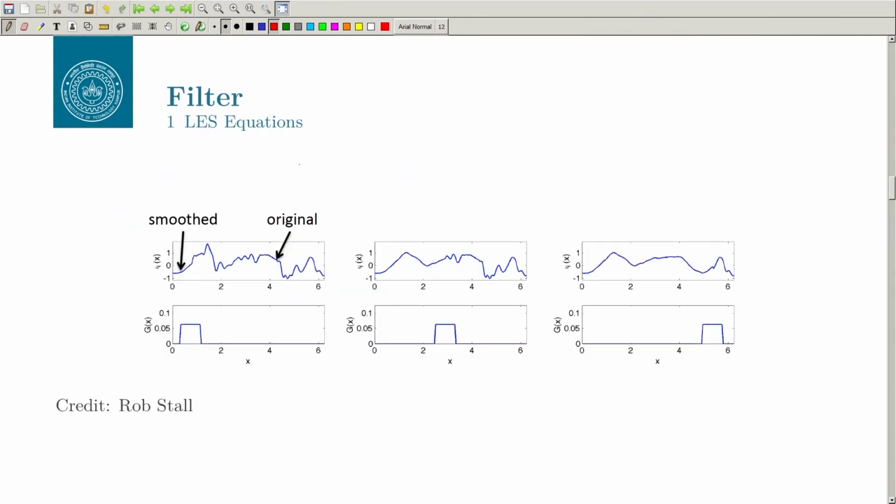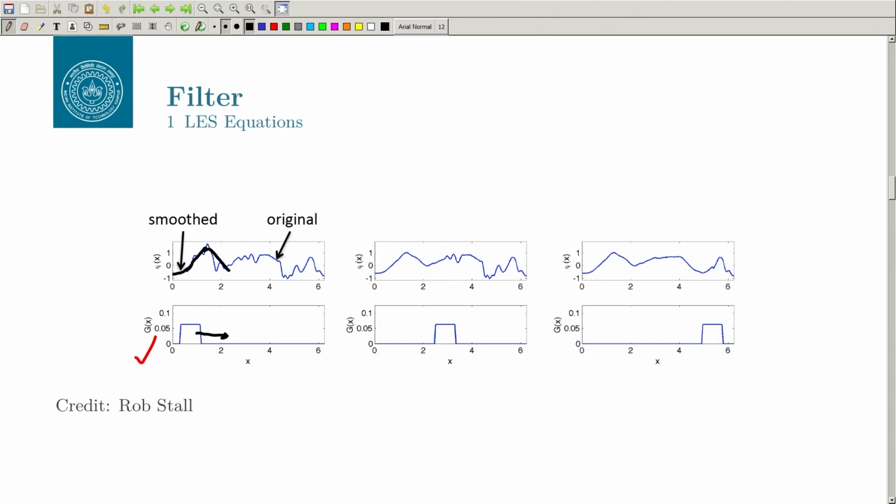Without going into details, let me just show you one example. So, let us say this blue line that you see is an original signal, and below is the convolution operator, this is G x, okay, and this G x is acting on the signal, and you can see that as it acts on this signal, the region starts getting smooth. So, this is a box filter that is acting on this, okay. This is already smooth because the filter has already acted on that, and as the filter goes through this signal, you can see that this becomes smoother and smoother, which is shown on the right side, okay.